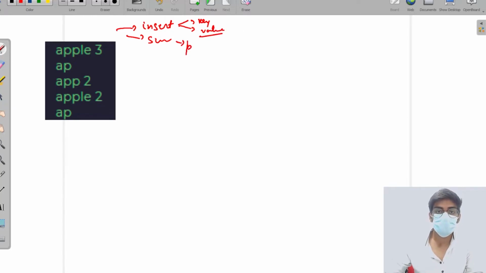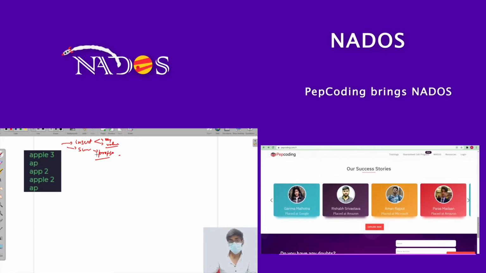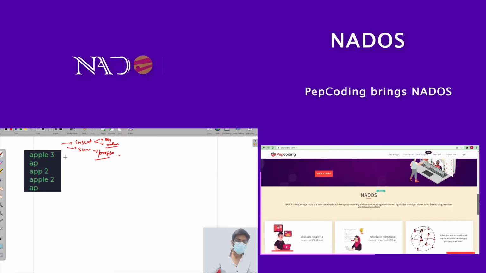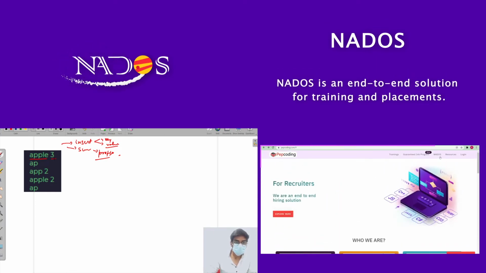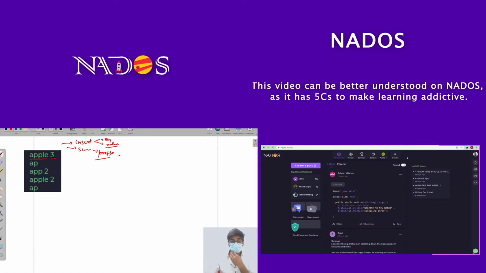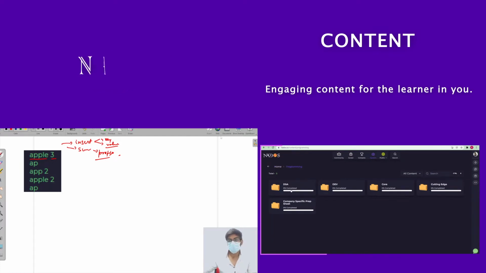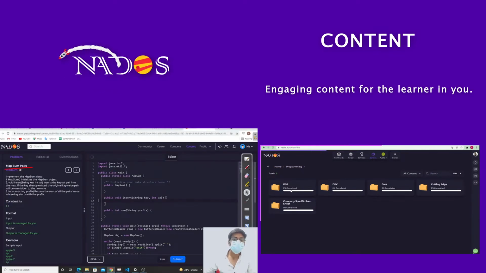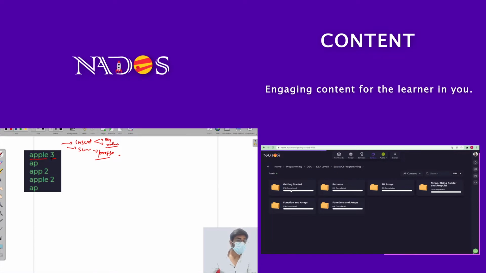In sum, only the prefix is given, which is of string type. All these operations are handled on the backend side, so you don't need to worry about that. You just have to complete these two functions. So let's see how we can do this.